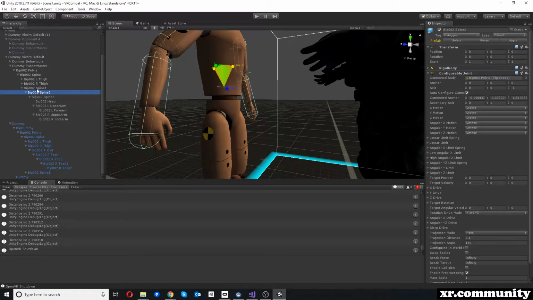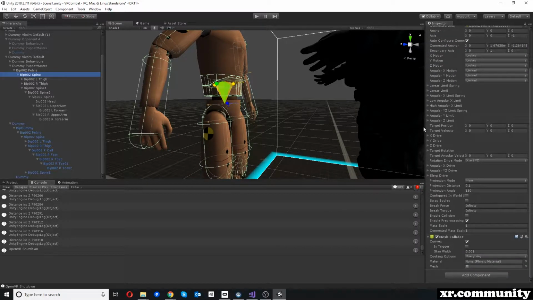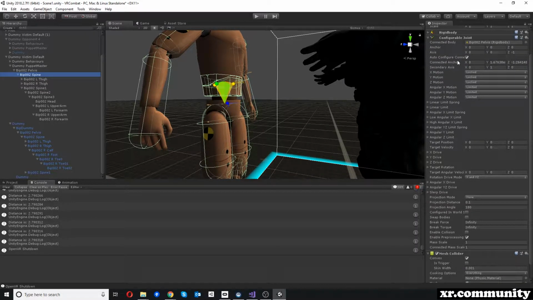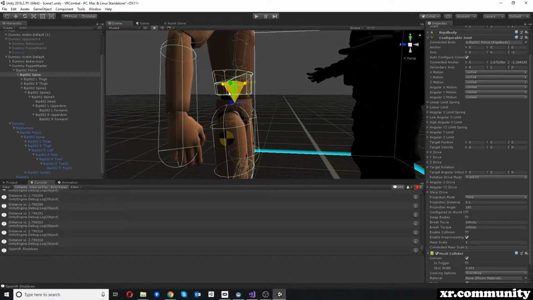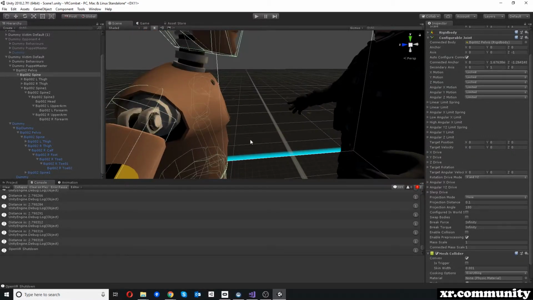So there's a couple of options that you have here. First of all, you can simplify it by keeping all of the movement down here in this lower part of the spine, and this is already set up. You can see that in this configurable joint, first of all, X, Y, and Z motion is locked, so there's no translation. You cannot move this joint in any direction, but you can rotate it, and that's normal for a joint like this. The question is, how much can you rotate this in each direction? And this is what is indicated here by those 3 different colored illustrations.